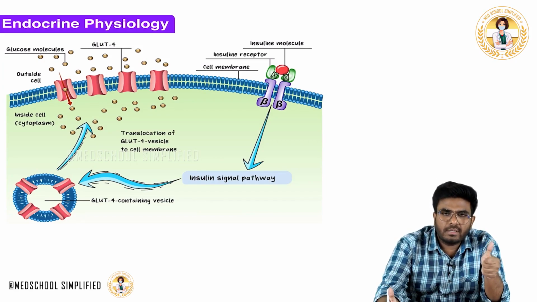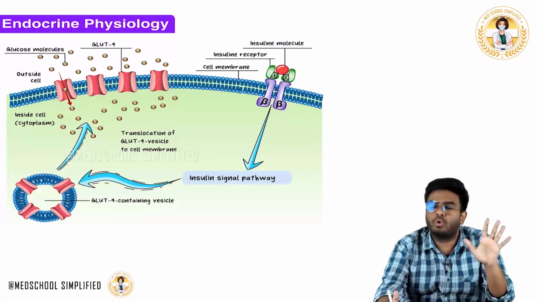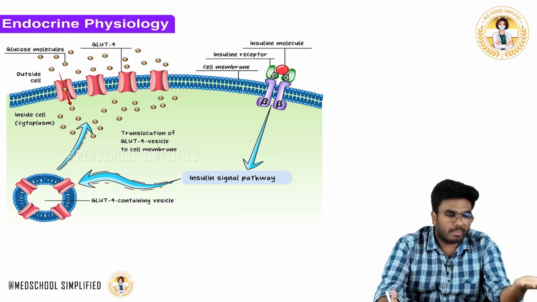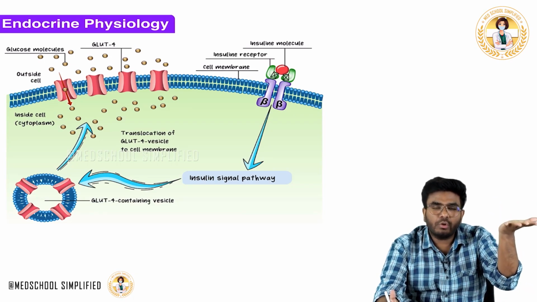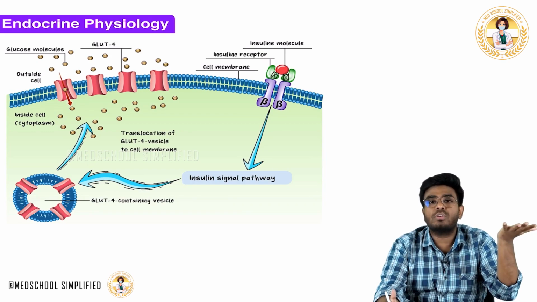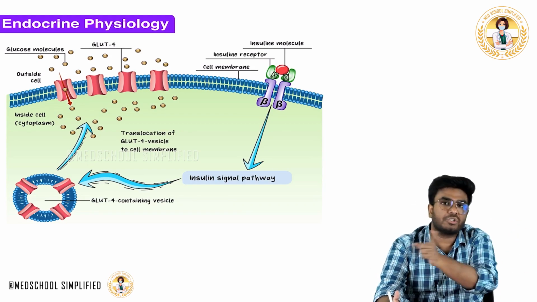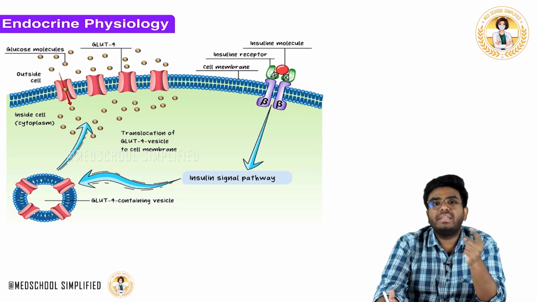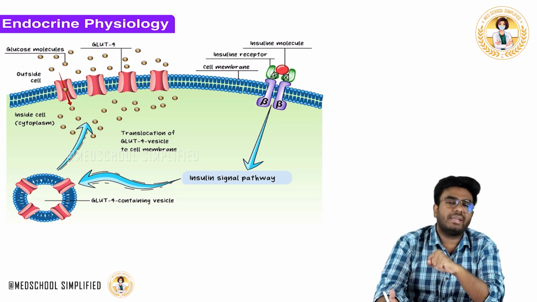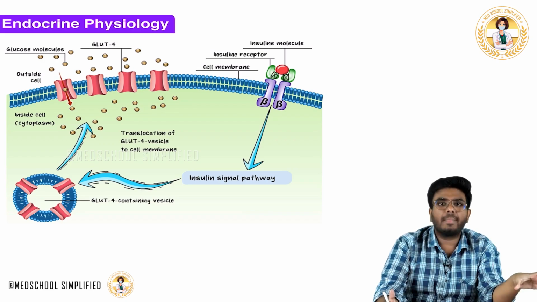We all know insulin is supposed to decrease the blood levels of glucose. We have taken the food, so now the blood level of glucose is high. What do we need to do? We need to transfer this glucose in the blood into the tissues, and that is mediated by insulin. How does insulin mediate the transfer of glucose from the blood into the tissues?